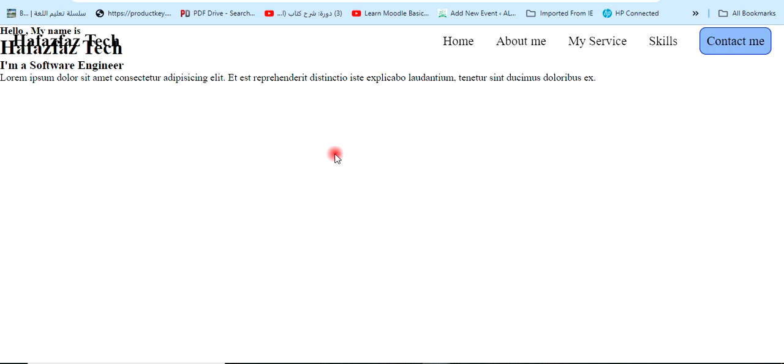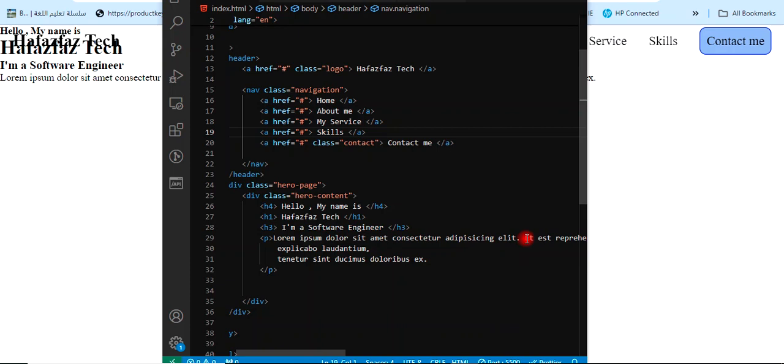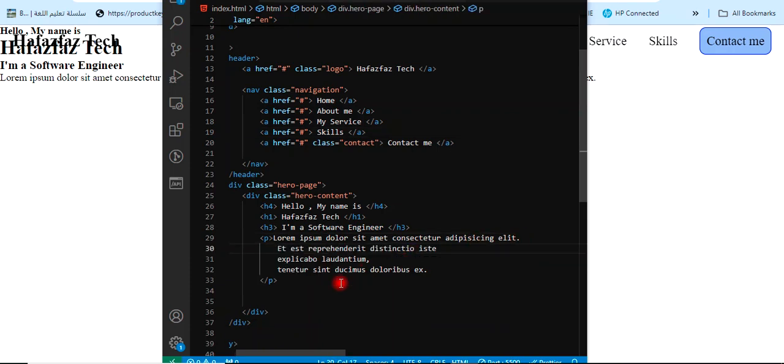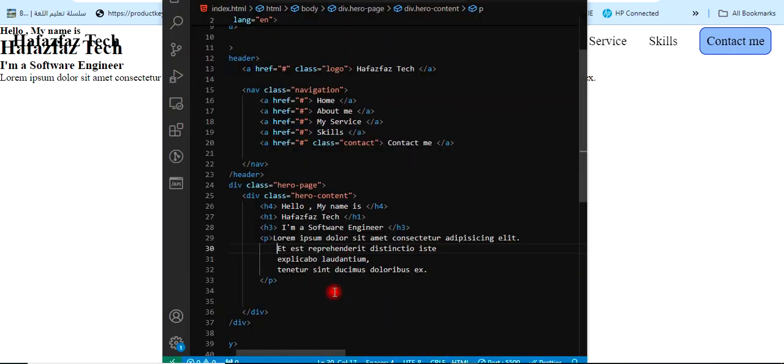Now let me tell you one technique here. In your editor, whatever amount of space that you put inside your editor for HTML, it won't take effect. You see how this p tag is showing here that after this there's space here. But if I save it, it's not showing here, it's just showing as one line. So that is to say that space doesn't take effect in your HTML index file, unlike other programming languages.